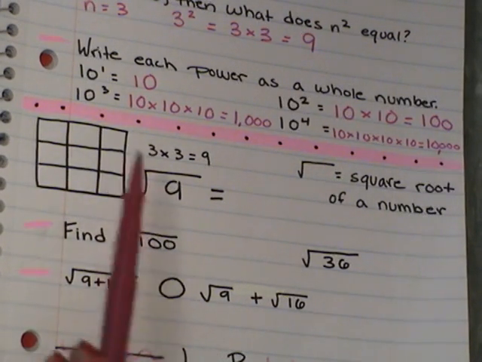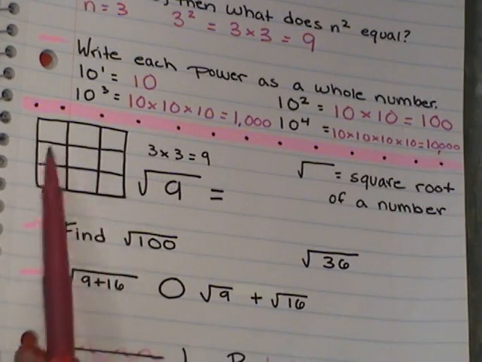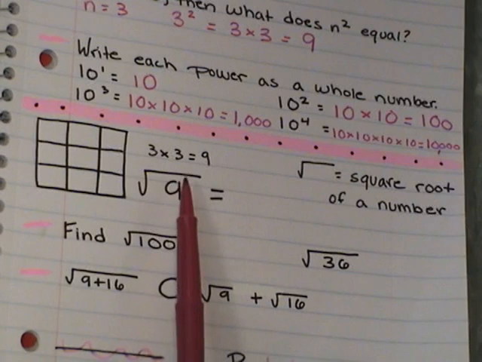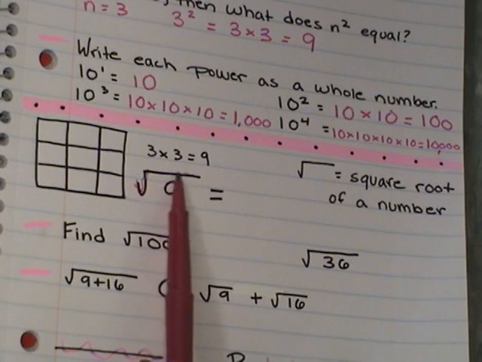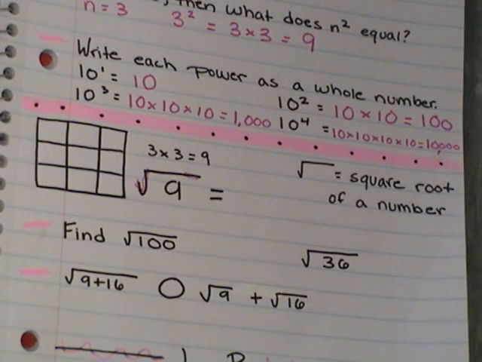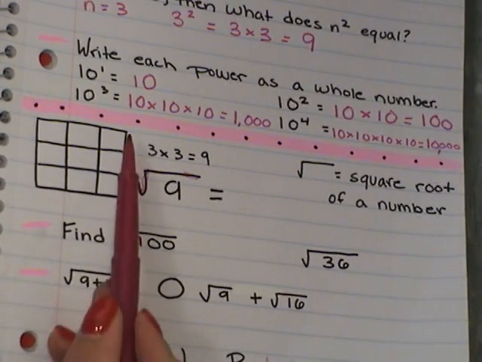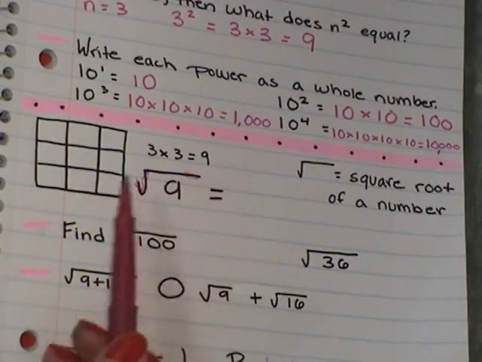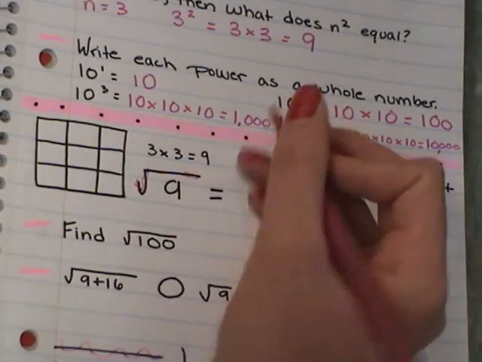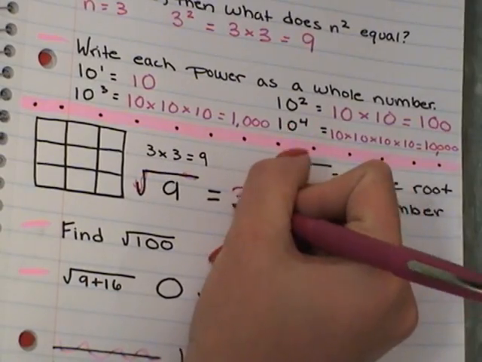So if you look here, the area, 1, 2, 3, 4, 5, 6, 7, 8, 9, the area of this square is a 9. So I put my 9, and this kind of looks like a division symbol. This right here means find the square root. The square root of 9. So what it's asking you is to find what is one length of a perfect square. And so an easy way to think of it is what number times the same number gives me 9, because a square always has the same length and width. So here, 3 times 3 equals 9. So the square root of 9 is 3.